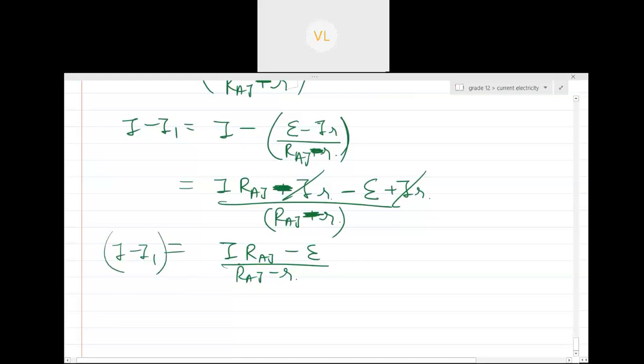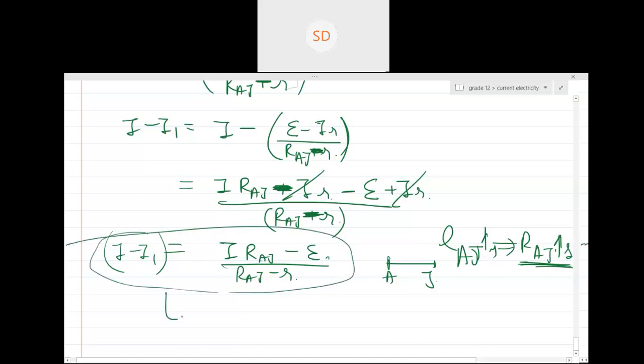Yes, sir. Tell me this particular thing. If you increase the length of AJ, that implies the resistance R_AJ increases, yes or no? If you move from A to B, R_AJ will increase. So when R_AJ increases, you take two different values. One time you take R_AJ as 1 centimeter, 1 ohm. Take any example if you want. Take some EMF, whatever EMF, E0 or UV, and accordingly try to do this particular thing.